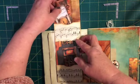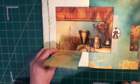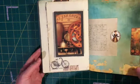You could also add, if you wanted to, another pocket here, but it's getting a bit thick, so I haven't done that. So that's what we're making.